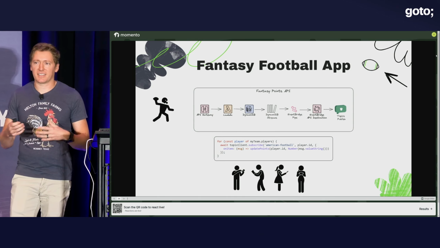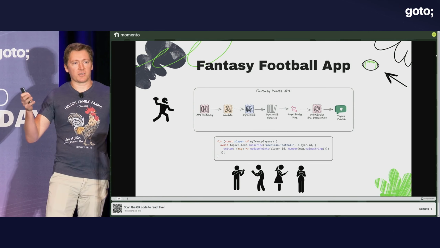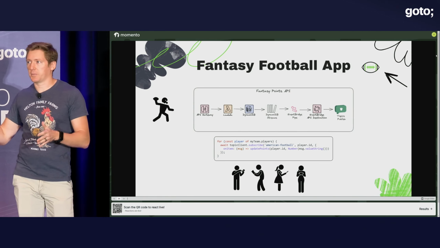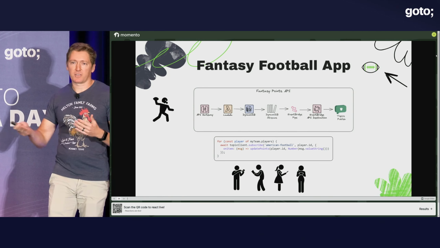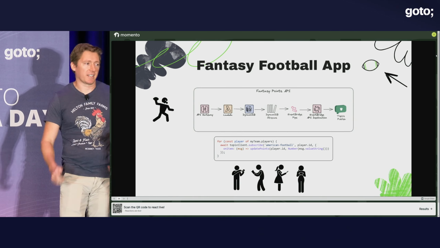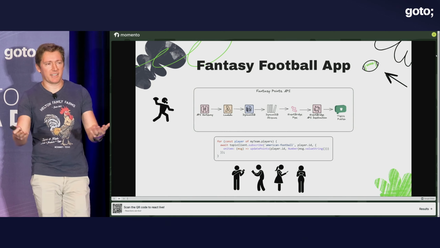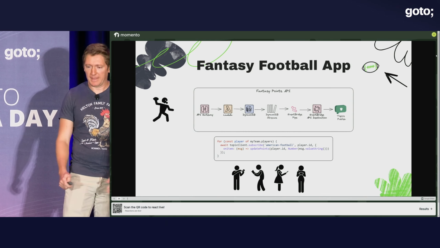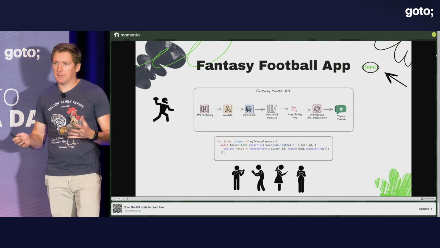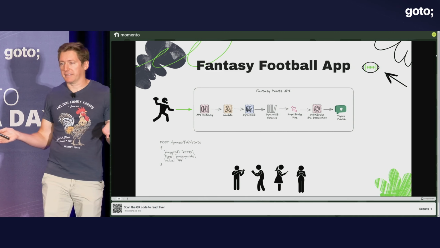And what it's doing is, as it's iterating over the players, it is establishing connections to topics dedicated to those specific players. So if there are 10 people on your fantasy team, you've opened 10 connections to 10 topics. So you've subscribed to 10 different things. Again, dedicated channels. And what happens is, in a real life football game, people play.